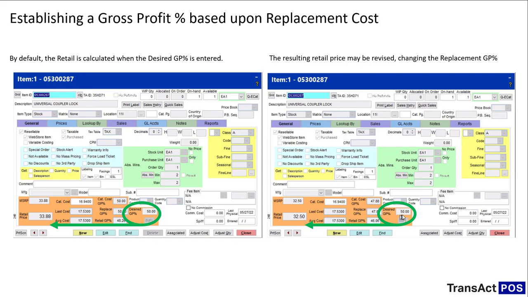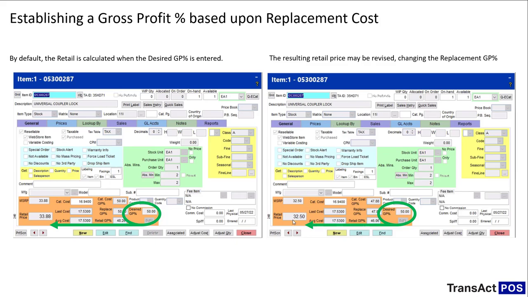That in turn maintained that 50% because that's the desired GP percentage, but it calculated based on this $32.50 that the replacement GP percentage with $32.50 is 47.88. That's what it represented. And that would be the label that you would then print. If you selected print label, you get a $32 label.